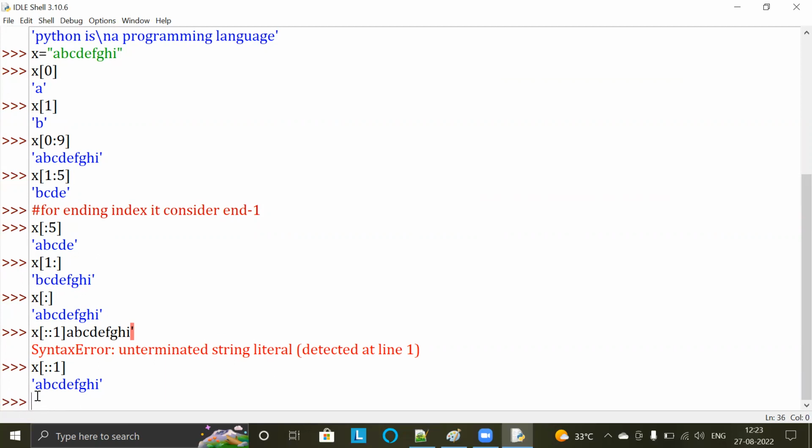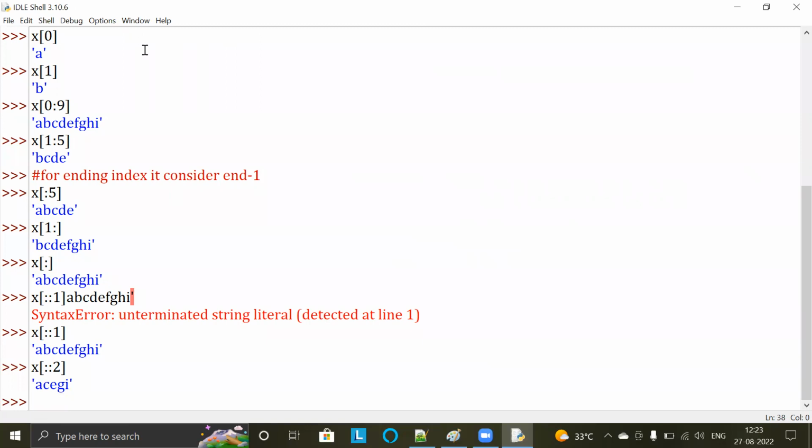For example, here I take step as 2. Then it prints A to C, C to E, E to G. Step 2 means C jumps 2 alphabets after, E jumps two alphabets after, like that.